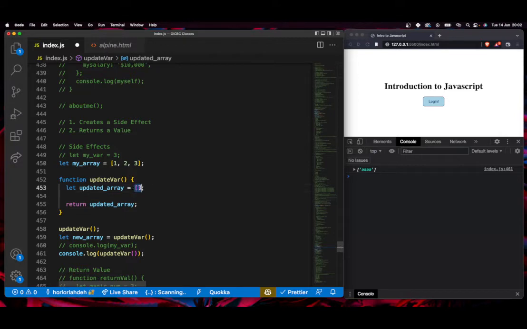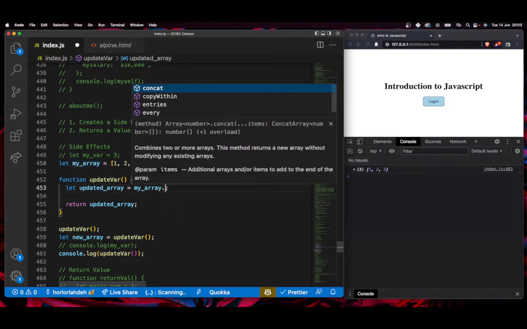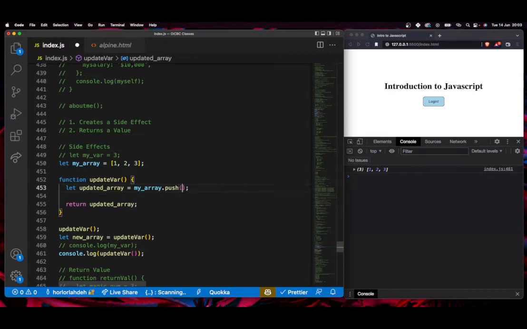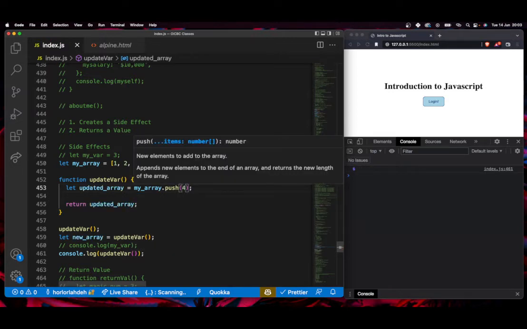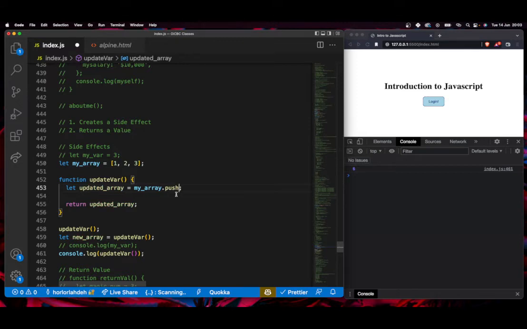So why isn't that reassigning? So let's do my array dot push. So for some reason that doesn't behave in the expected way, but that's fine.